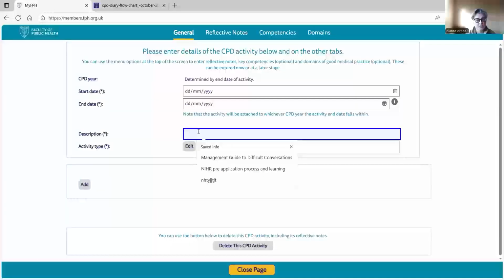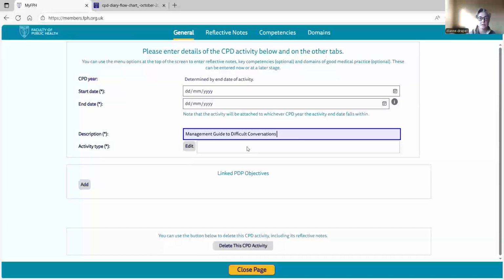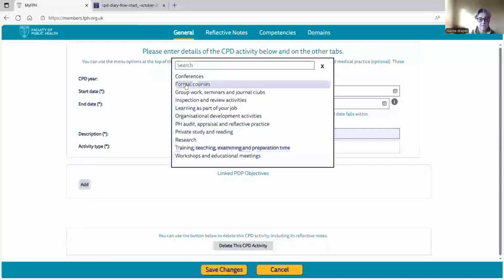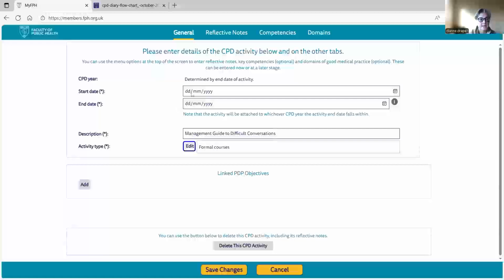So description could be, we'll put management guide to difficult conversations. We'll say that I attended a course on that in order to look at managing difficult conversations within a work setting. Now that was a course, so that was a formal course for a day. I'll put the date in.